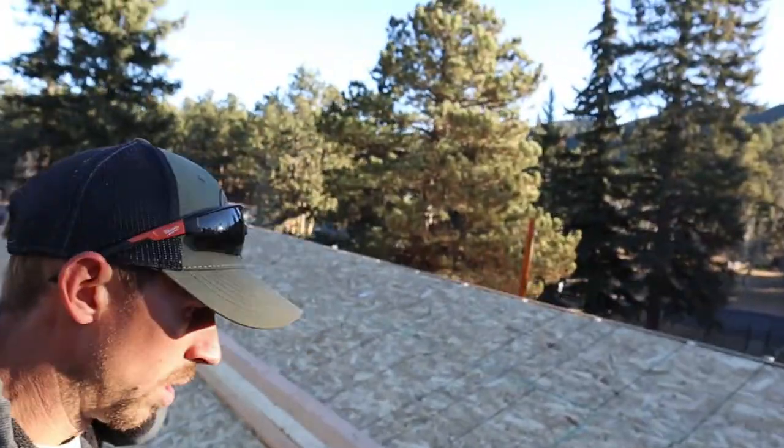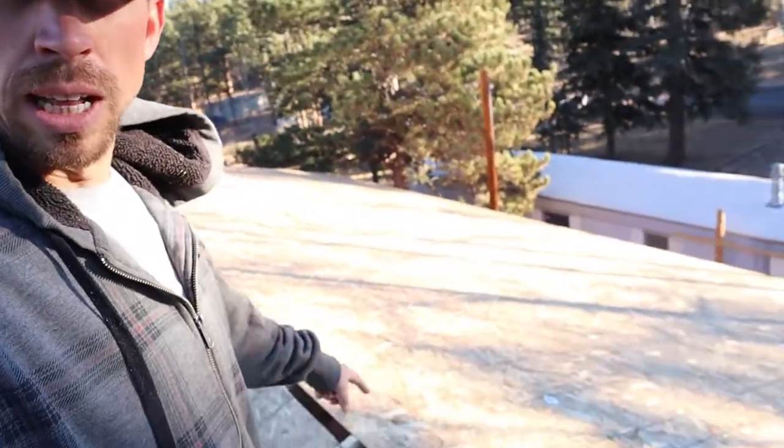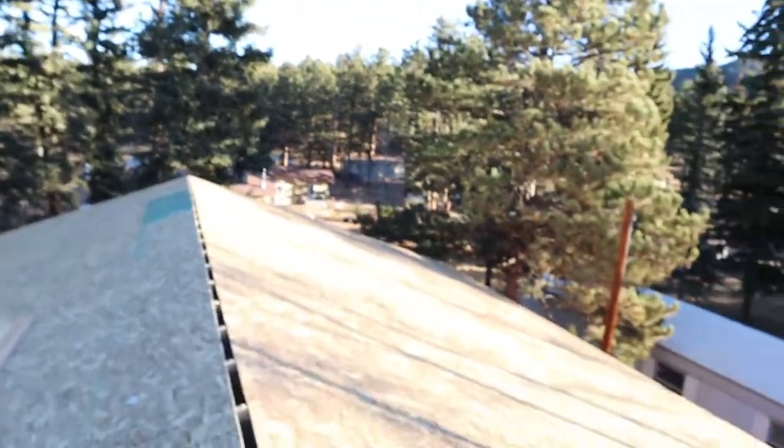Okay guys, so I pretty much got this roof about wrapped up, all sheeted, got all the framing done. I was going to mention I left a slot down here because I'm going to be doing ridge vent, in case anybody was wondering. So, yeah, got this done.